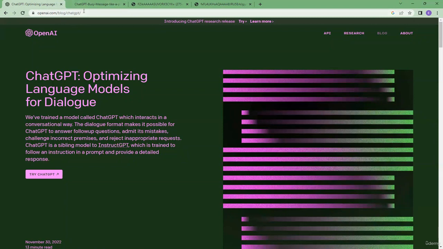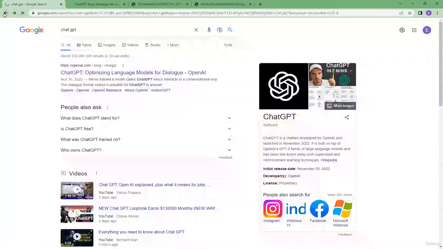/blog/ChatGPT. For you guys who might not be sure how to navigate here, don't worry, I have included a link to this very page in the resources section of the module. And for those of you guys who might want to do it yourselves, all I did was I went to Google, I searched ChatGPT, and I clicked on the first link that appeared, which is the openai.com link.